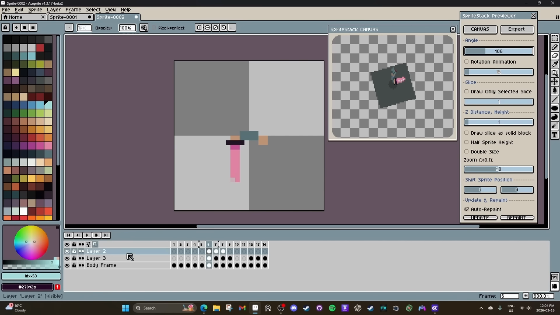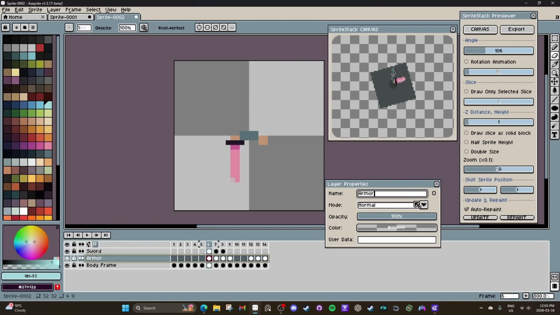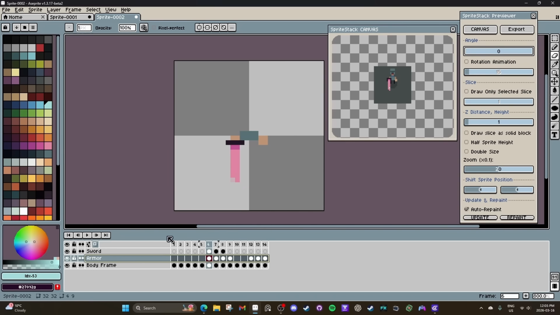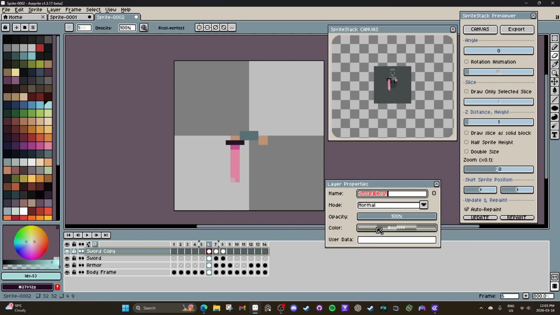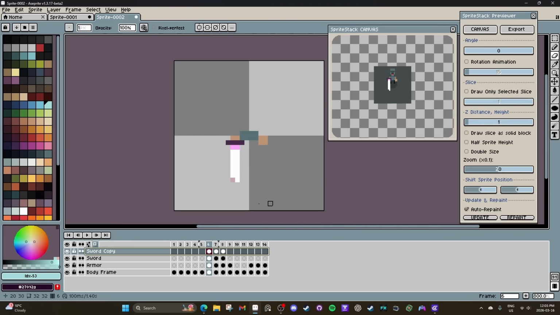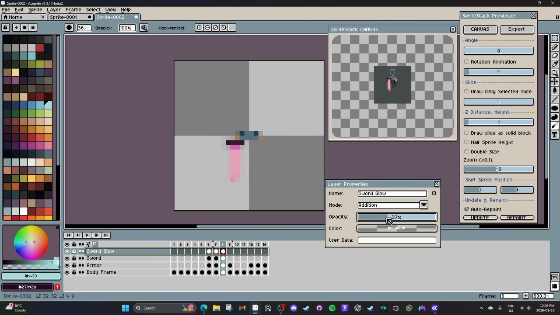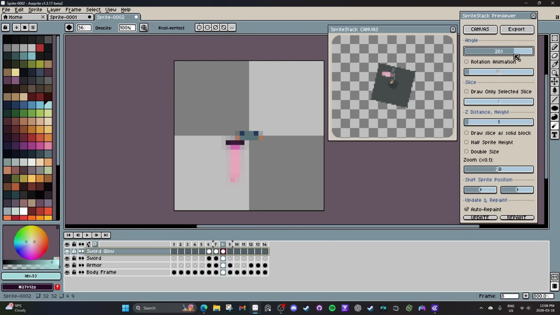So this is cool. And I wonder if we name this sword, this will be the armor. So now if you wanted to make it a game with a lot of customization, you could take off the armor, put on the sword, put on the armor, and let's duplicate the sword and see how a little additional layer works. If I haven't tried this, blur it out. Probably wouldn't do this. If I was doing a blur, I'd do it in engine, but this might look cool. Looks pretty cool. Let's just try one again. But sword glow, I dig. Let's turn it down a tad to 42, and pretty cool character.